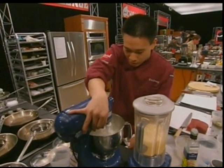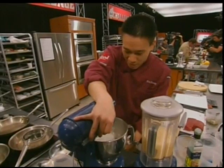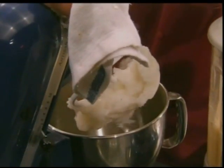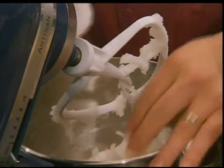This dough is the whole dish, so I gotta nail this right on the money, or I may as well pack it in. You can't make any errors at this point. It's pretty tricky to make these dumpling skins. You have to have the correct water absorption into the dough. It took me months to learn the dough to get it right.